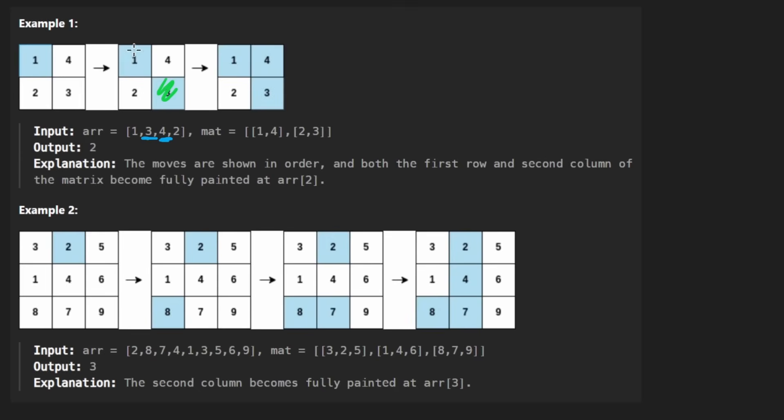So you can see that initially we had nothing painted. And then we painted this guy. So the row and the column is not fully painted. Next, we paint this one. And then so we have 2 painted. This row is not the column. And this column not fully painted. Same thing with the rows. To very quickly go through this example. First, we will paint 2, that's this one. Then 8, that's over here. Then a 7, over there. A 4. This state. And this column is fully painted. So we can immediately stop. And we can return 4 was the last element, which had an index of 3.